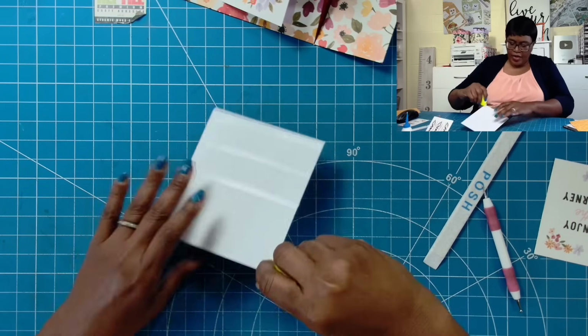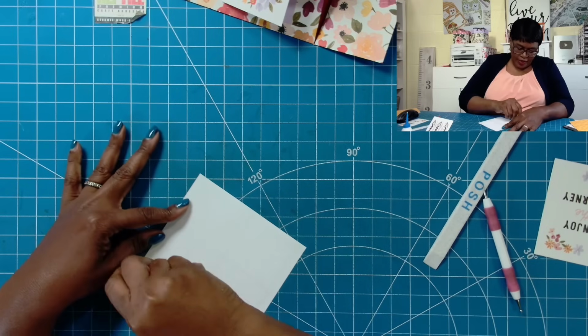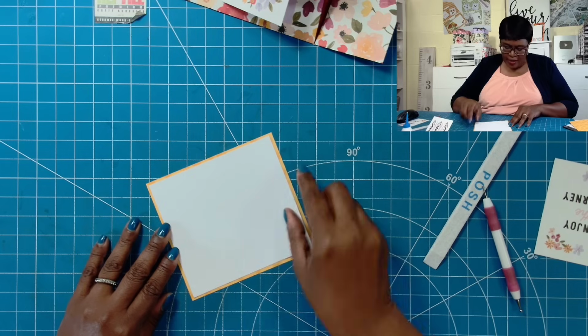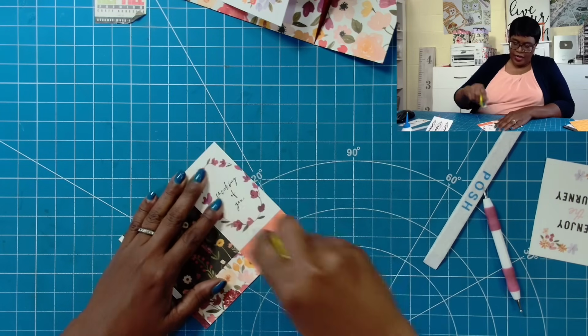Then we'll add some tape to the back of our white mat, and we will place that down onto our 5 1/4 by 5 3/4 inch mat, like that. Now I can add some more tape to the back.